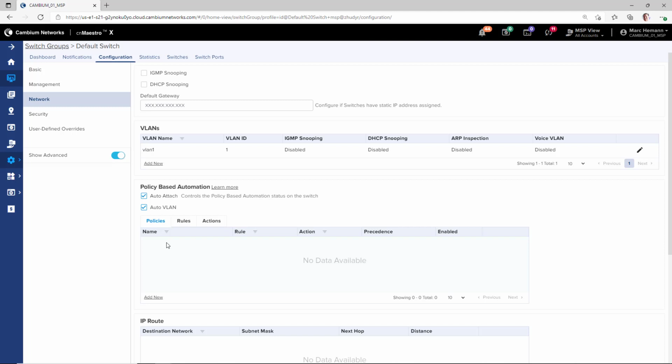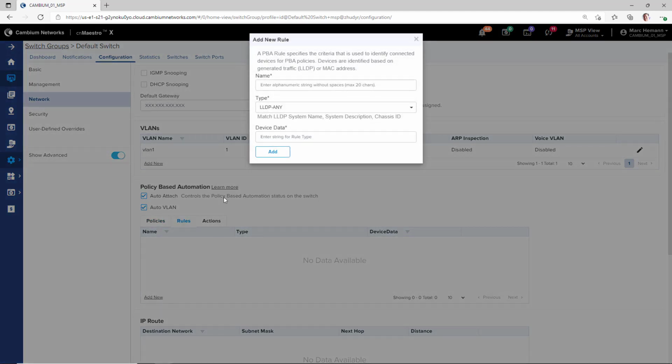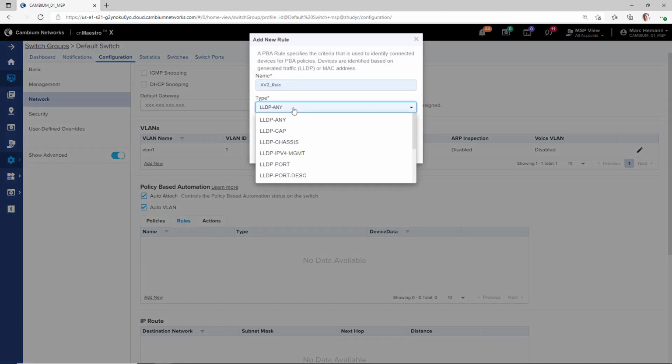Policy-based automation is made of 3 components: rules, actions, and policies. Rules specify the identification criteria used in this policy. When selecting a type of identification criteria, you have several options. Devices will use a protocol, LLDP, to exchange identification information with other devices on the network.